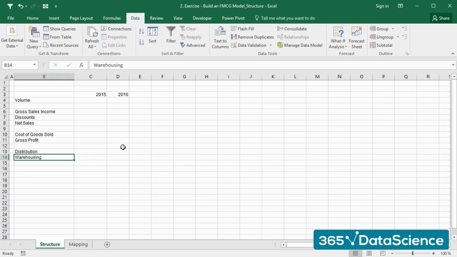Okay. Very well. This gives us full delivered margin, a profitability measure that is typical for the FMCG industry, showing how much profit a firm makes when it takes into account the cost of production, warehouse, and transportation for its products. And that's it for now. These are the fields that we will try to populate in our next lessons.